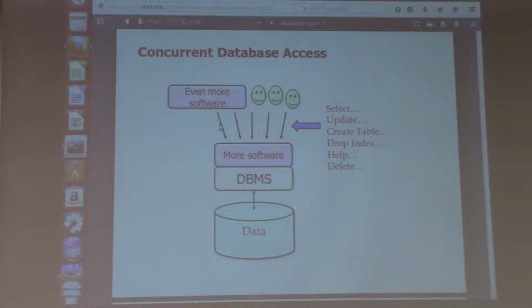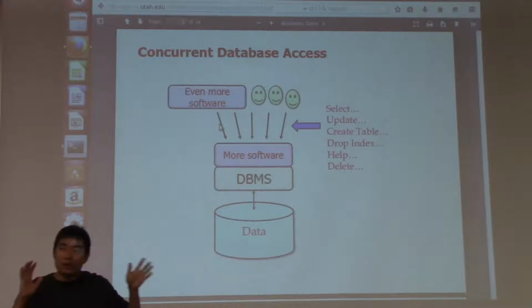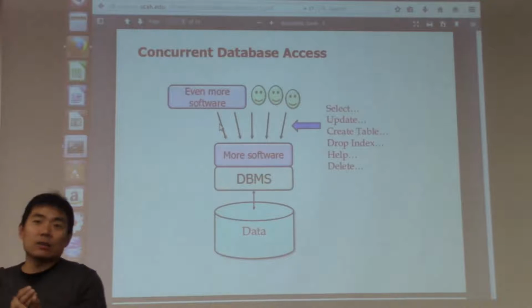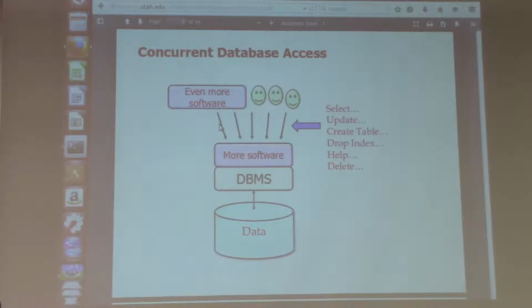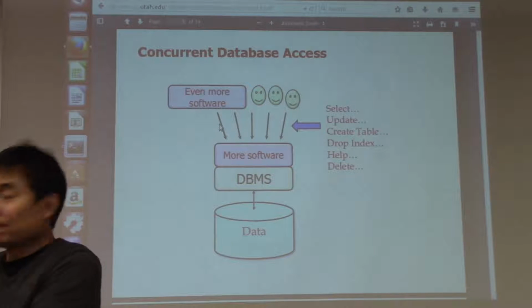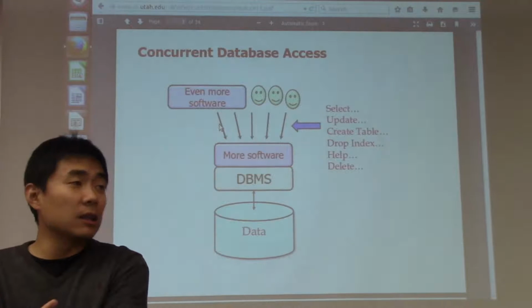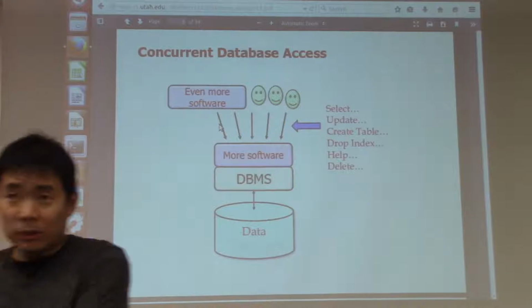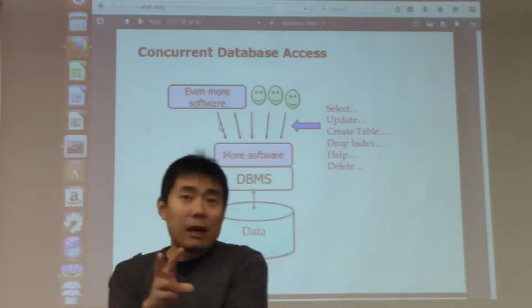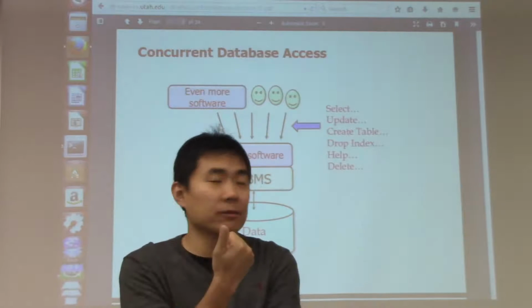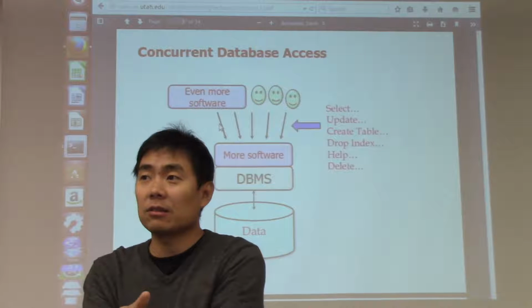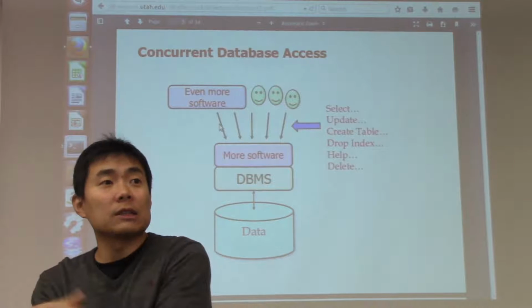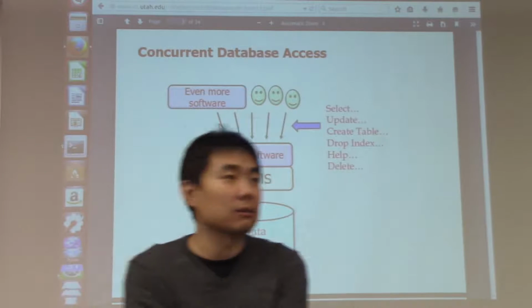So a typical use case of a database management system is like this. So far in our discussion, we actually assume two things. One is it's a single user system, meaning that there's only one user using the database system if you query or update the database management system. And the second thing we assume is that the node, the server hosting your database management system, never fails. It's always online. You never have to worry about the server going down and things like that. Unfortunately, in real life, both assumptions do not hold. You will have multiple users accessing your data simultaneously, and you will have servers occasionally go offline, for whatever reason.